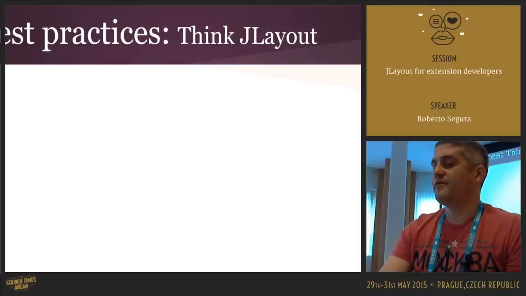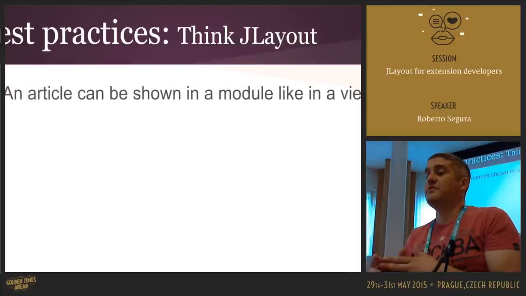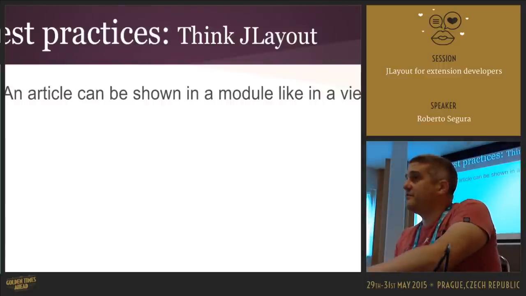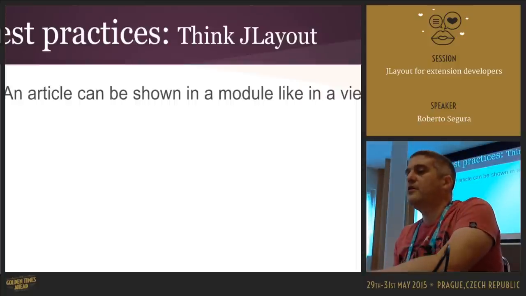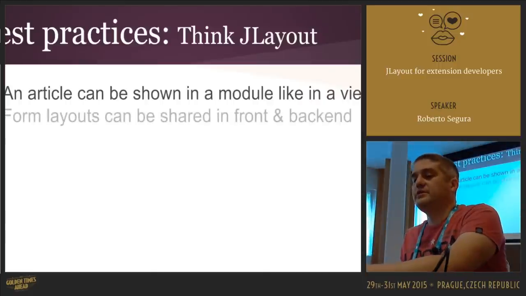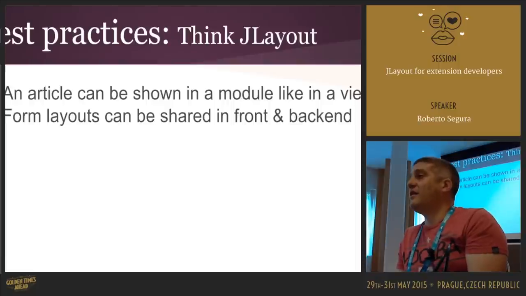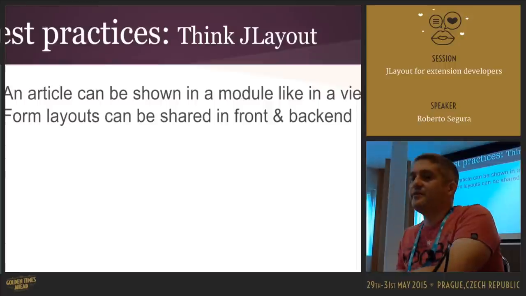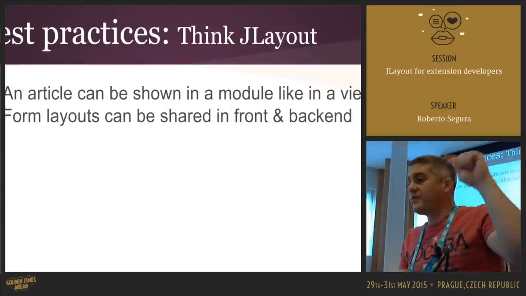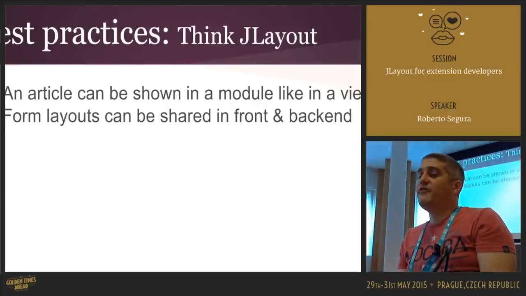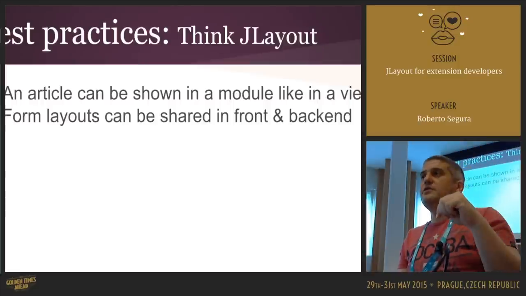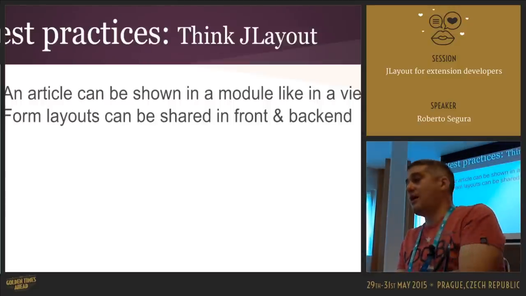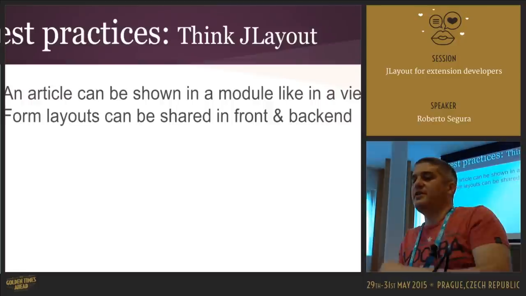So you can show the full text of the intro text. JLayout is a way of thinking. So start thinking that an article can be shown inside a module and can be shown exactly the same as it is shown in the article view, for example, or you want to show related articles, things like that. If you have an item form and you are using Bootstrap 2 in front-end and back-end, you can share that layout directly for front-end and back-end if you put the form inside the library. And then if you want to change something of that in the front-end of the component, for example, I have an article form. If I have used sublayouts in front-end, I could say, I'm going to show an article form, but hey, hide this field for front-end.